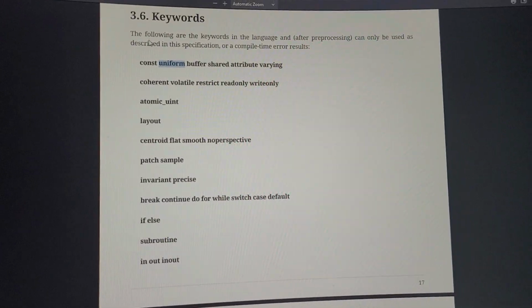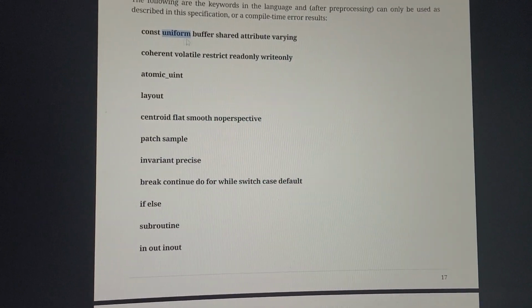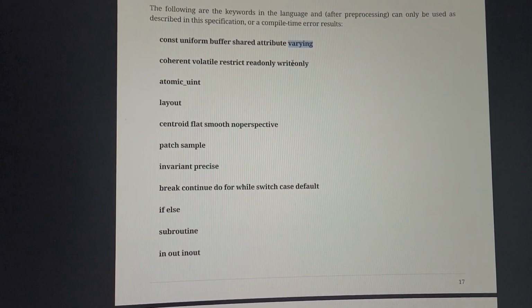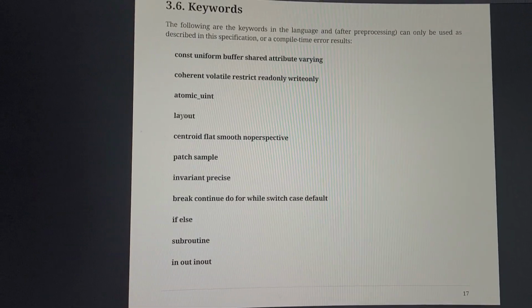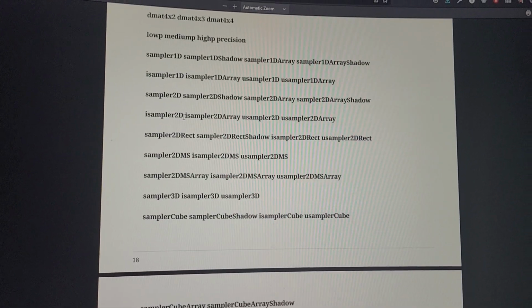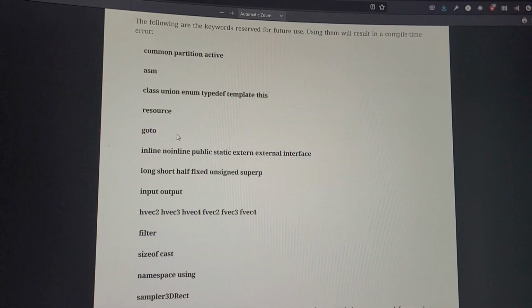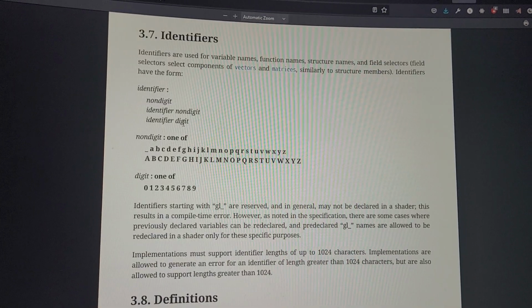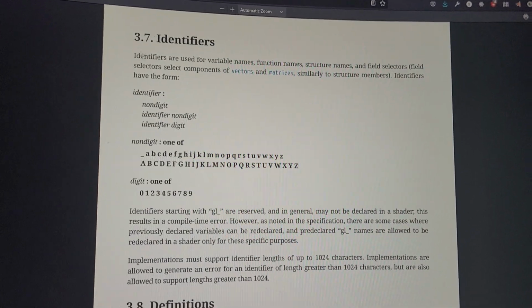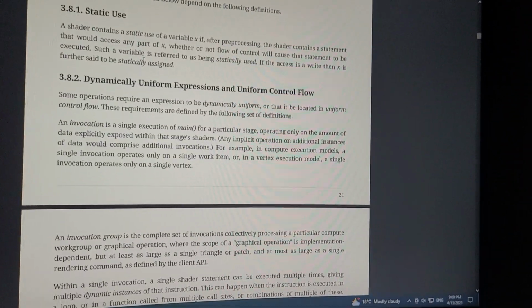Yeah, actually, this is a really good idea to just briefly check what's available in these. I'm sure I will find that useful eventually. It has quite a few. All right, identifiers. Definitions.